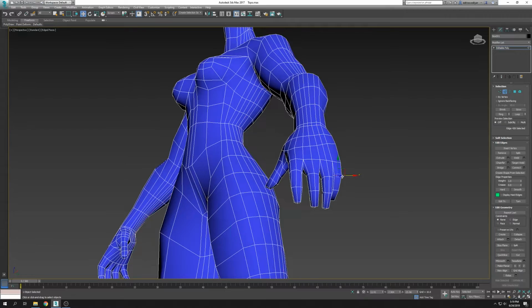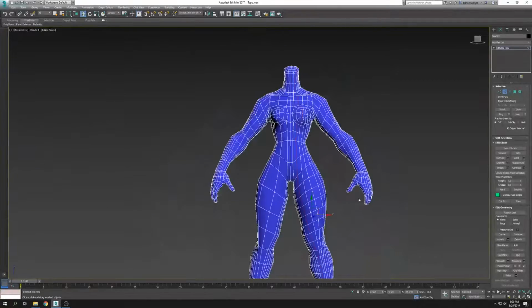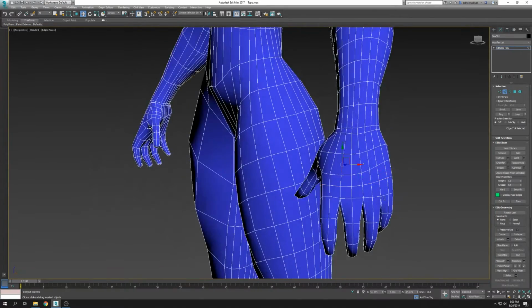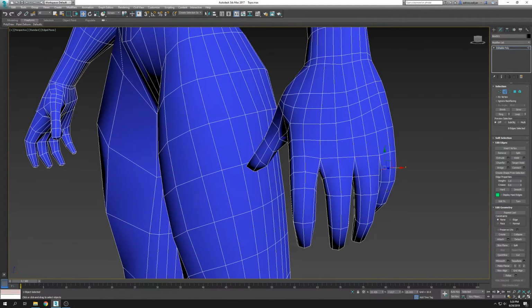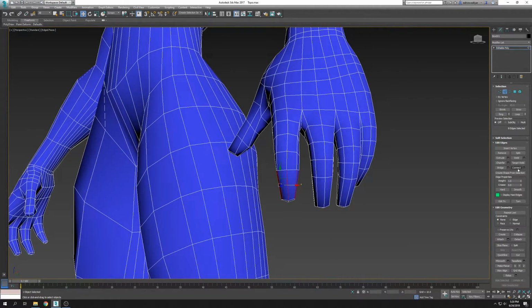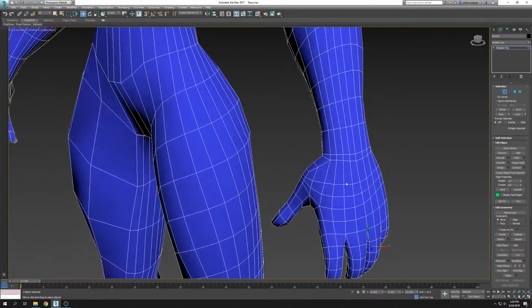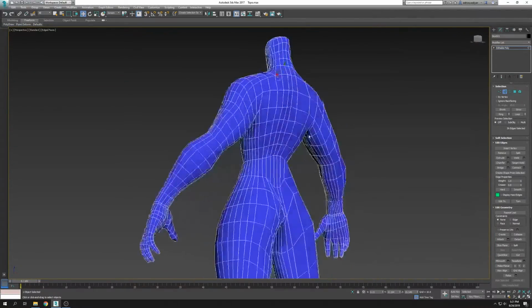If I was inside of Zbrush, I would project every once in a while on my new model, adding all these edge loops. Sometimes I'll add more edge loops to connection points. So I might add extra loops to the areas around the elbows, the shoulders, the knees, and so on.